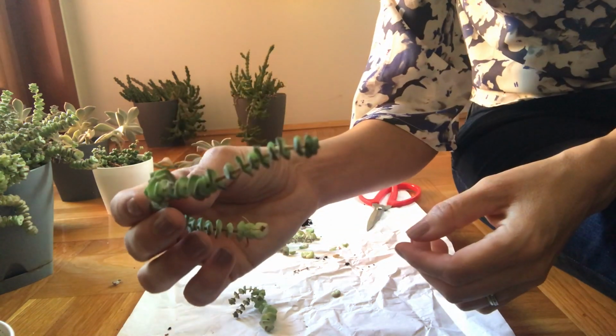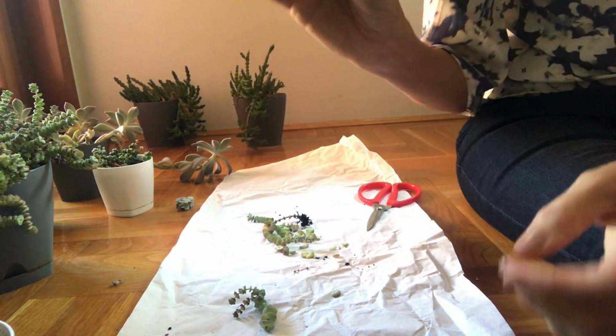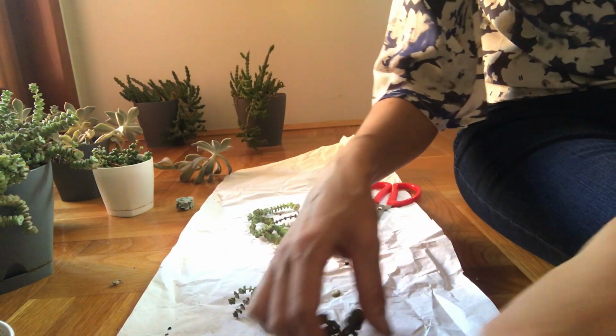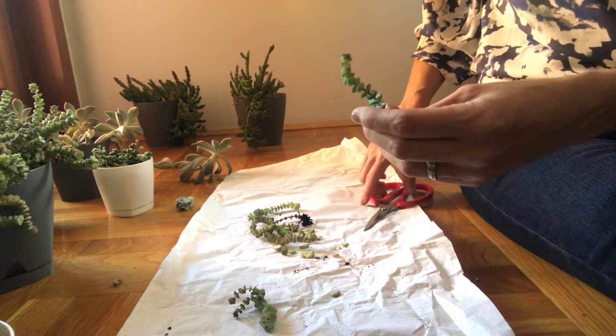This one is a bit dehydrated, so I don't like how it looks. I'm just gonna discard this piece. So I have plenty of them, so I really want the pot to look well.